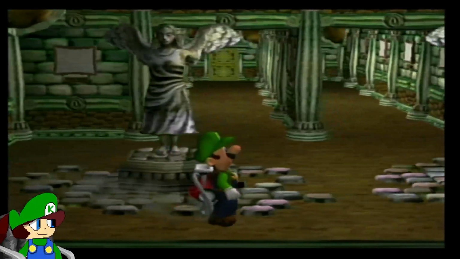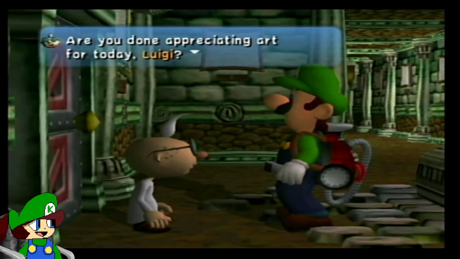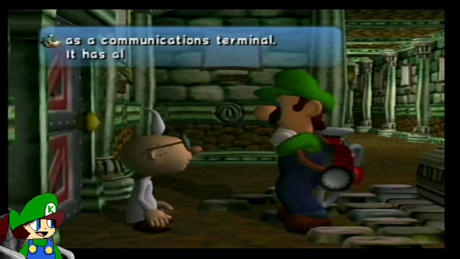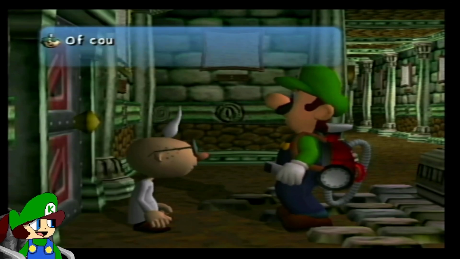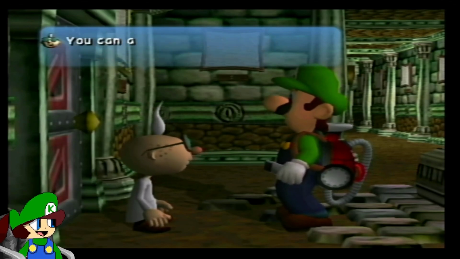Alright. Are you done appreciating it? No. Let's ask him what a GB horror is. I designed the Game Boy Horror as a communication terminal. It has all sorts of functions. For example, you can press the Z button to see a list of the items you picked up. Give it a try after you get some coins. Of course, you also better see portrait ghosts there once you capture some.